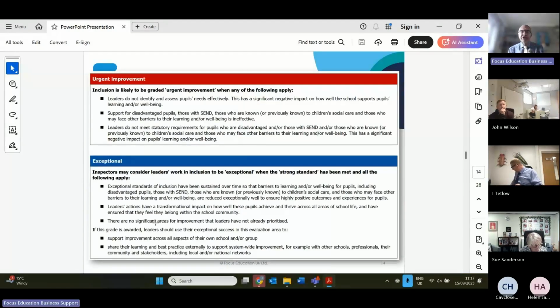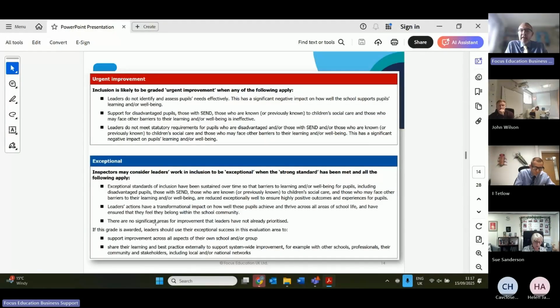The other thing that's changed is now the 2 outliers, the urgent improvement, the worst category, and the exceptional, now sit beneath, because the assumption from Ofsted is not many schools will have these 2. They're almost like, they're not actually an appendix to this, but it's almost as if they're the appendix at the bottom of each of the toolkit sections, because Ofsted assume they won't apply to many schools. Exceptional is, as they say, the exception. And hopefully not many schools will need urgent improvement, but they're there if needed, but that's why they sit beneath now.